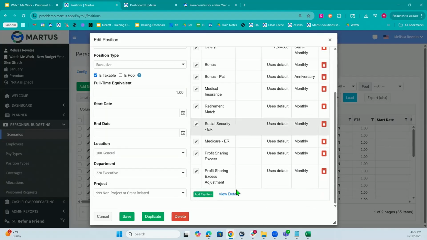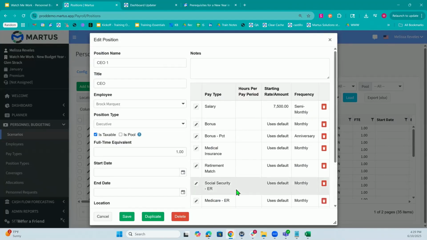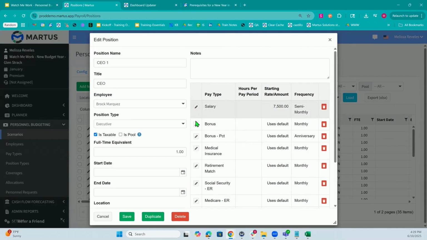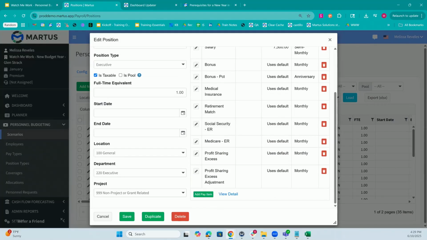Or every once in a while, you're like, okay, we're moving all of these people into other jobs because we're not having this type of thing at this location anymore. And so that would be another time where we would want to actually delete the position. For most of our turnover though, we are just swapping out the employee and potentially adjusting the salary or other benefits according to how that person has been rehired year over year. All right, so I'm going to hit save on that.